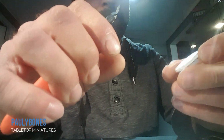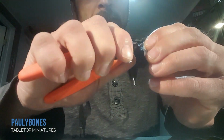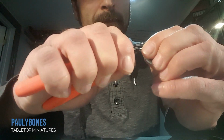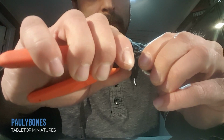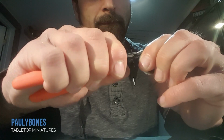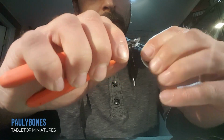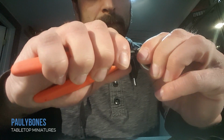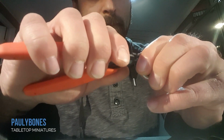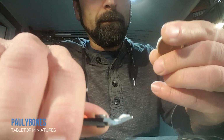Kind of got your shape around there. And then you can keep on going a little bit if you want to make it perfect. If you missed any pieces, just shave them off. Right? Keep on clipping away. See, some of them are a little. This should be good enough.